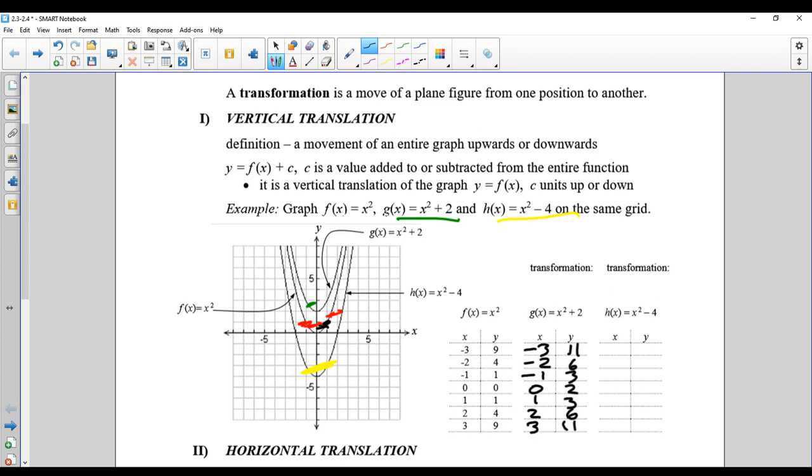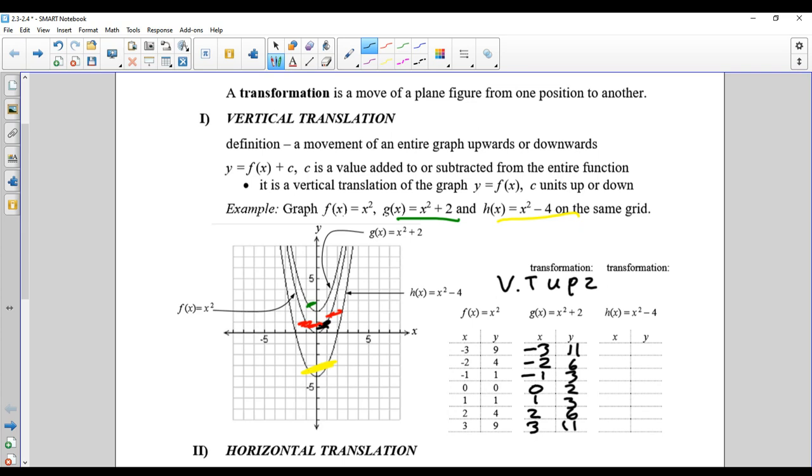So I'm going to write that above here. It's okay for you to use the abbreviations that I use. Under transformation, I'm going to put VT, which means vertical translation, up 2. That's the first one, and that would give us the green line, the one I just marked off with green. You can check the points for yourself. The point minus 3, 11 would be on that line, but actually it's off the charts. Minus 2, 6 is on the line though. It's right there, on that green line, and so on and so forth. Everything went up by 2.